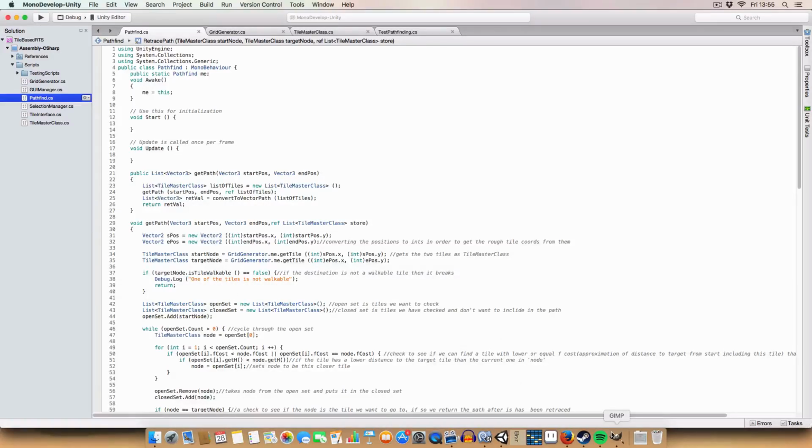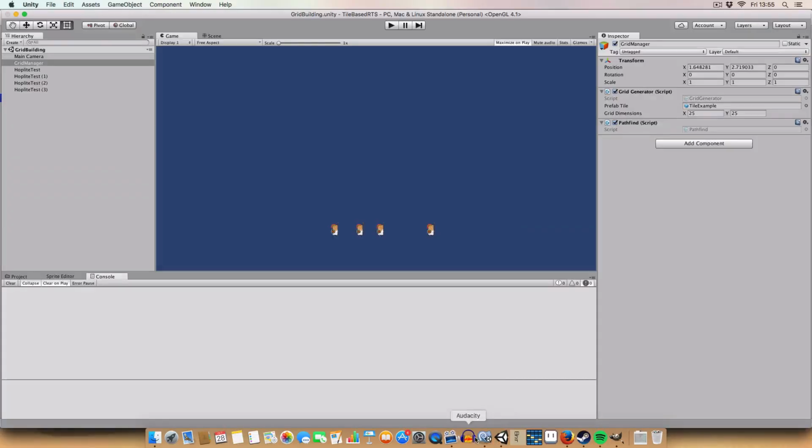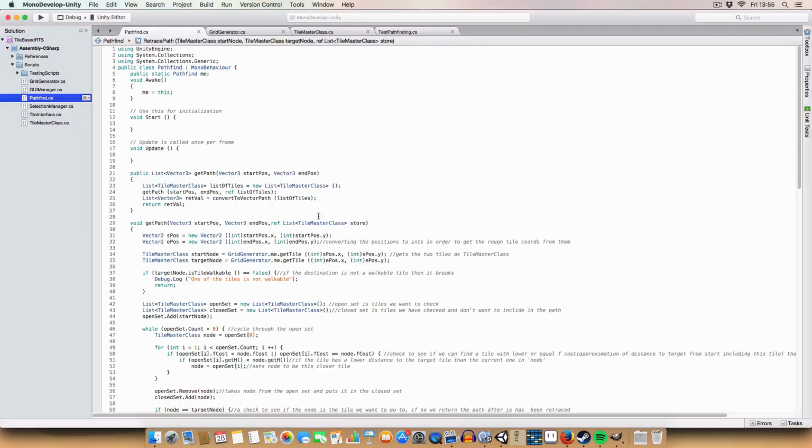All right, so basically, I'll show you this image I made first. Say we want to get from S to T, we want to find the shortest path, which is this, because we want to avoid the tiles we can't walk on, which are the black X's. So this will be the shortest valid path to T from S. And it does this by, if I can actually switch to the code tile for once.